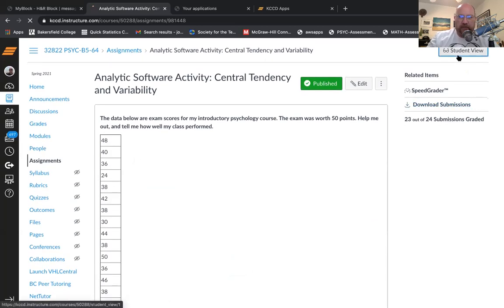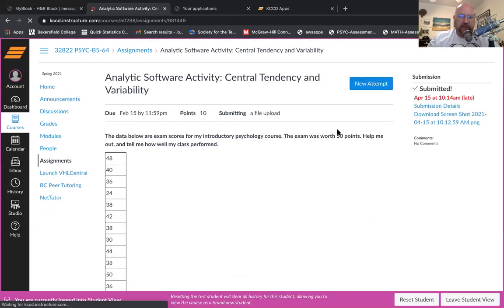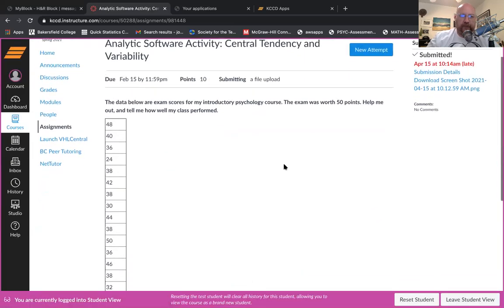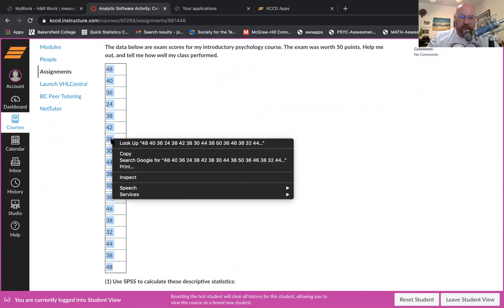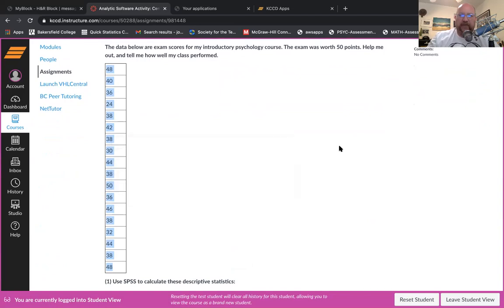I'll go to student view so it looks like what you guys see. So here are all the numbers that I want to use, all the data for this topic. I guess cross your fingers.